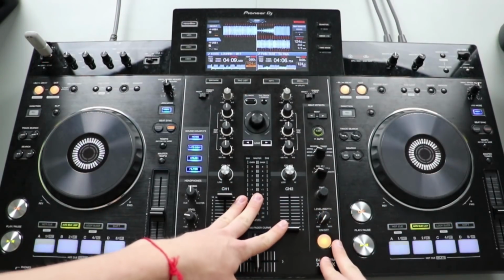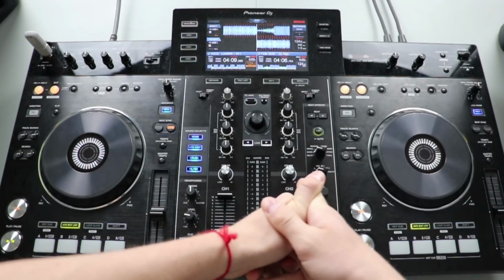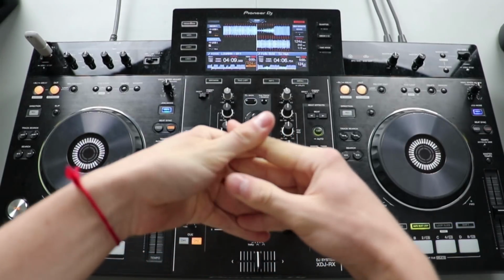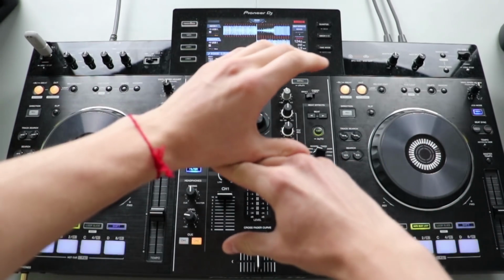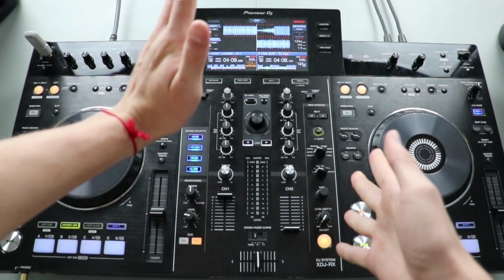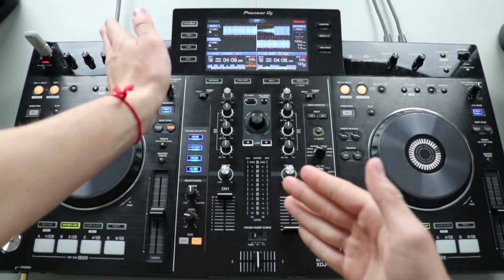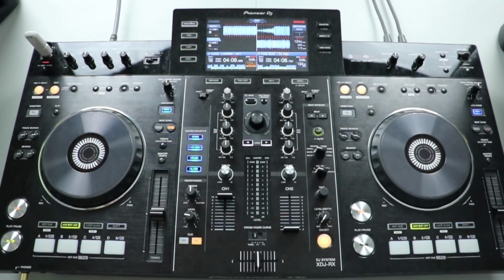Beat matching is basically the core principle of DJing, and it means laying the two beats of a track on top of each other so you can smoothly transition from one to another. Beat matching is basically just having each of the beats aligned together. So I'm going to be teaching you guys how to do it now.